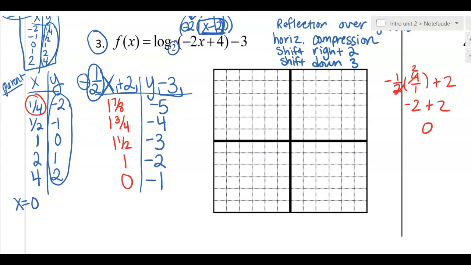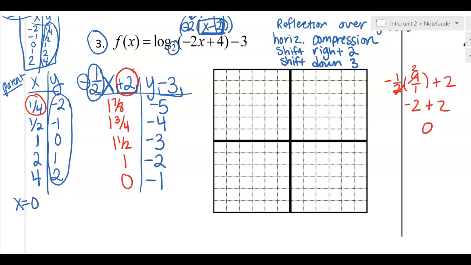So what's the only thing that would move this infinitely long vertical line right here? What would you have to do to move it? Yeah, you're right. Translation or a shift, right? Just shift it this way or this way. So there's two ways for you to know where the asymptote goes for your log function. It's going to match your horizontal shift. So that's one way to know. This one was 2 to the right. Okay, so that's where our asymptote ends up.